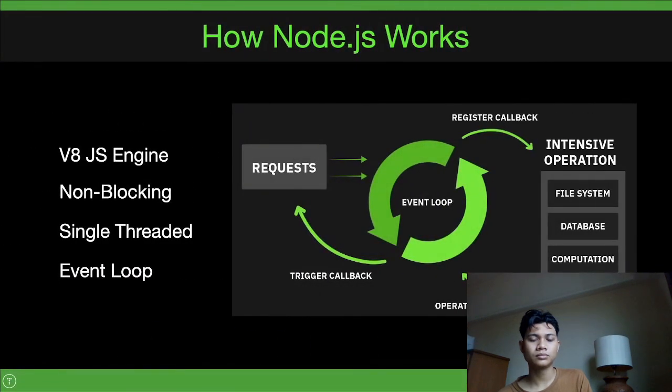All right, so let's talk a little bit about how Node.js works. And I'm not going to go too deep into this because I want this to be practical and easily digestible, but you should have a basic idea of how Node works under the hood. So as I said, Node is built on top of the V8 JavaScript engine, which is the same engine that powers Google Chrome. Other browsers have their own engines, like Firefox has SpiderMonkey, Safari has JavaScript Core. The V8 engine is written in C++, and it's what takes your JavaScript code and converts it into machine code so that your computer can understand. And Node has taken this engine and extended it to work on the server side.